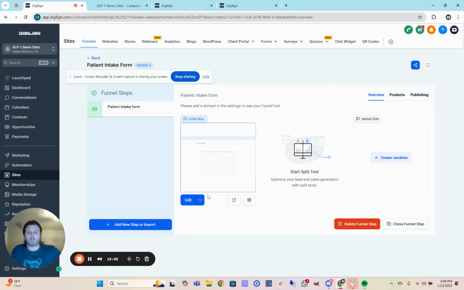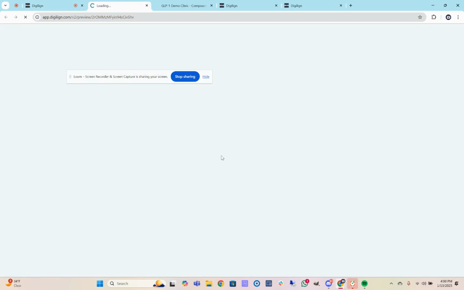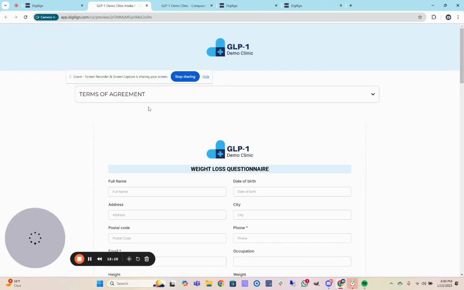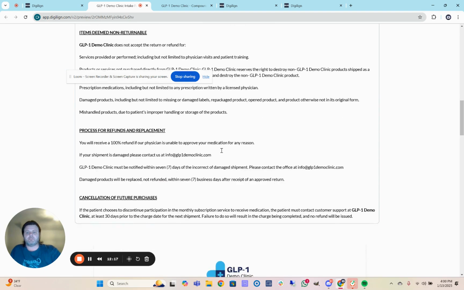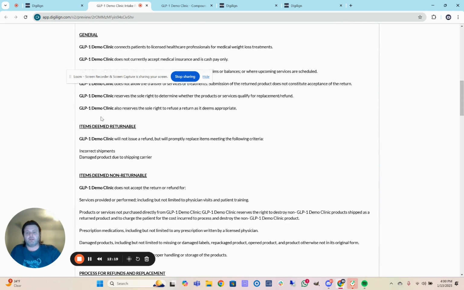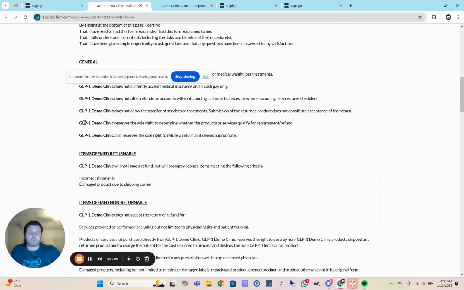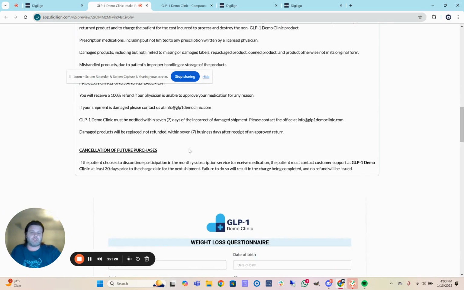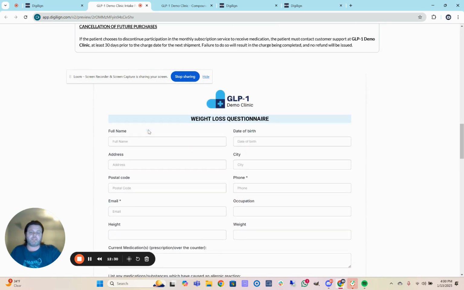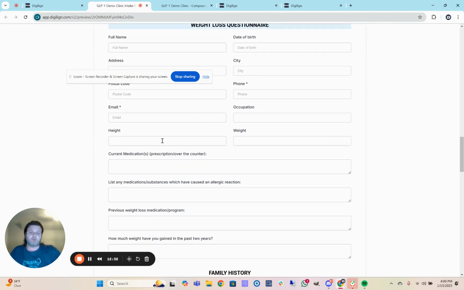And again, this is all tied to your palette, your branding. We can pop it out, and you can see the logo. These are just some standard terms. All of this is a custom field, so this will be replaced as soon as you put in your business info. And you can use it as is, make any indications that you want, anything that you want on your questionnaire.